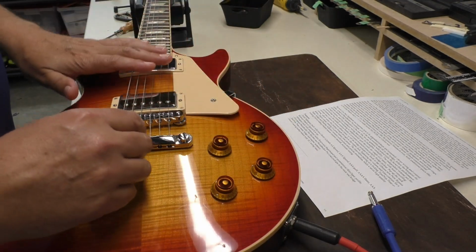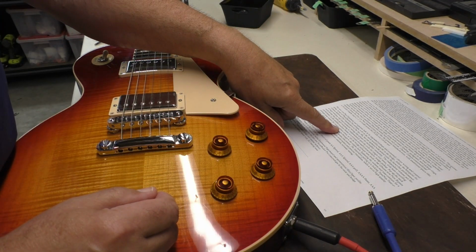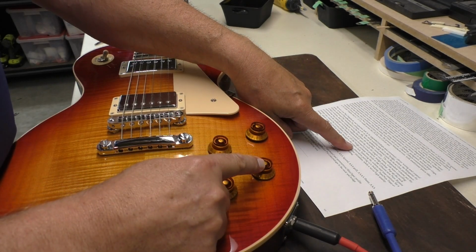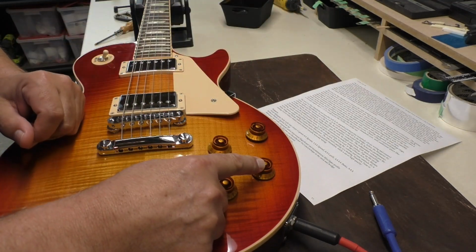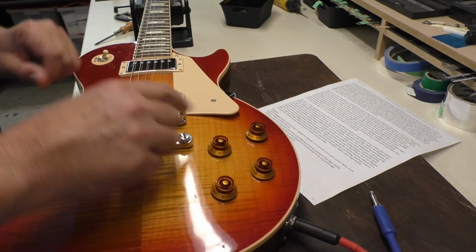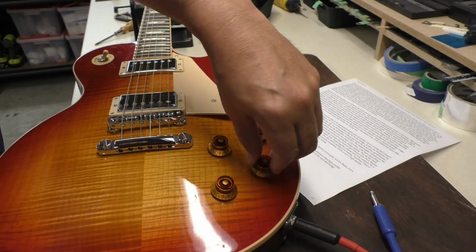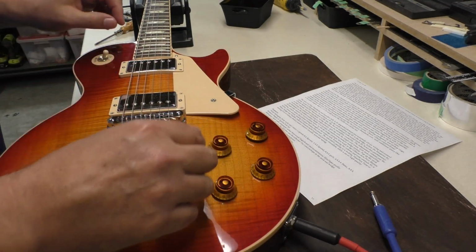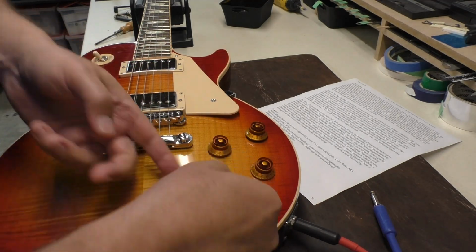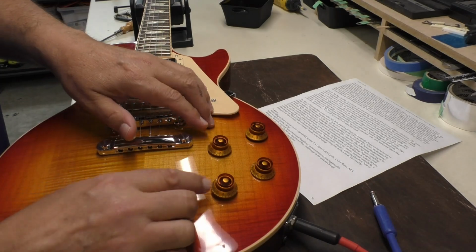Okay. Now, the tone. Here's what I find interesting. For the tone, we have what they're calling reverse phase tones, or lift the bridge pickup tone knob to tap Gibson's new pure bypass setting, which routes the pickup straight through to the output jack, bypassing the volume and tone controls for a hotter, clearer sound. Okay. So if I pull this up, yeah, the tone doesn't work anymore. So apparently that's going right out to the amp. Push that back down. And if we're in the neck position and I pull that up, that's going to give us a reverse phase tone. Okay, well, whatever that means, right?